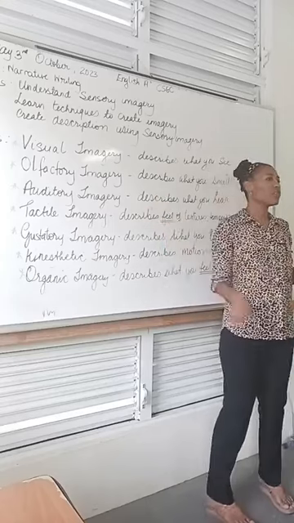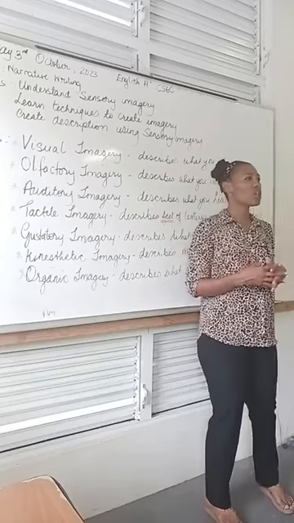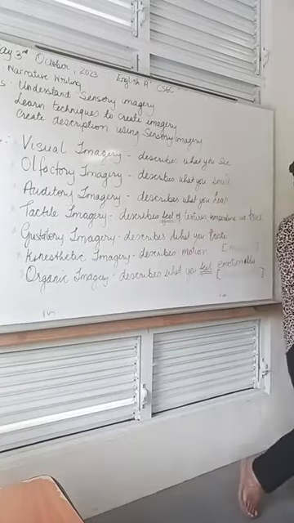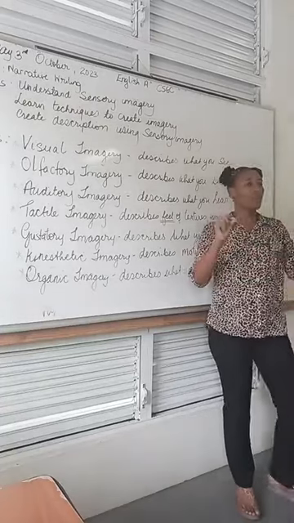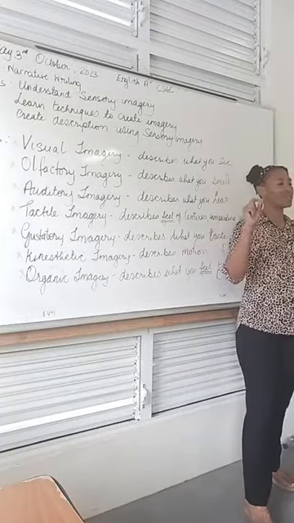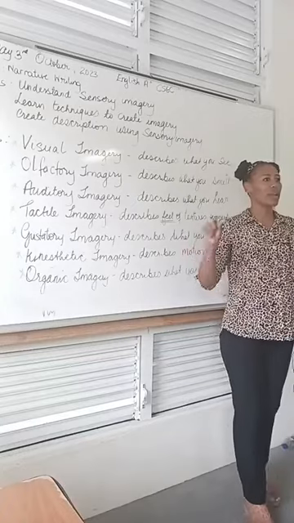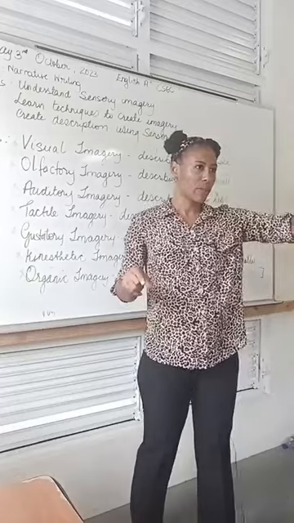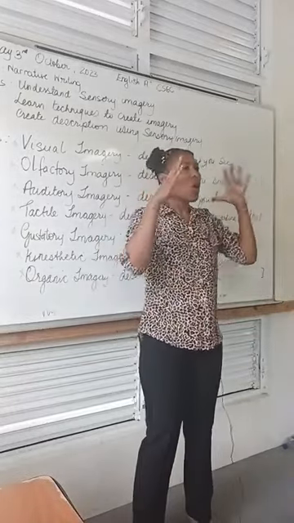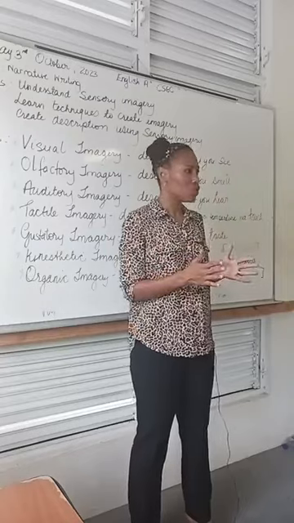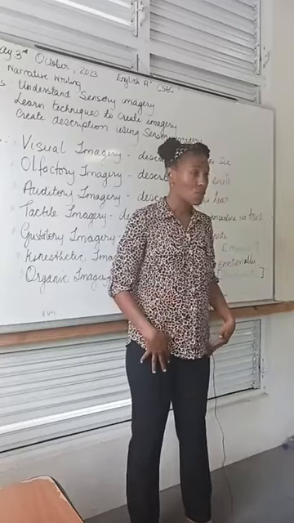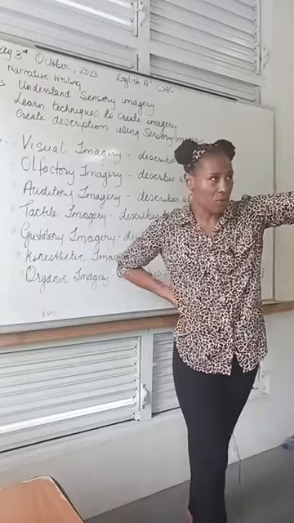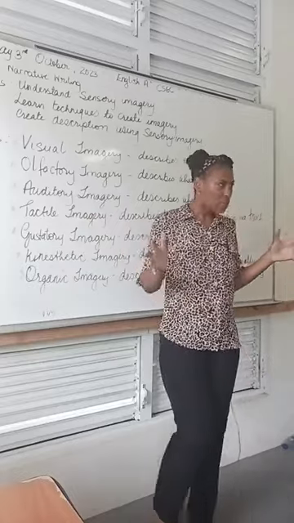Now in visual imagery, you can use your descriptive words, you can use those literary devices, you can use those adjectives and those adverbs and so on. But it's all about giving a description about seeing. When you are using visual imagery, you can't just splash in anything that you see. You have to have a formula or a method of how you create this image. You either start from closest to you and then spread out to furthest from you, or you start furthest from you and then bring it narrowly in to closest to you.